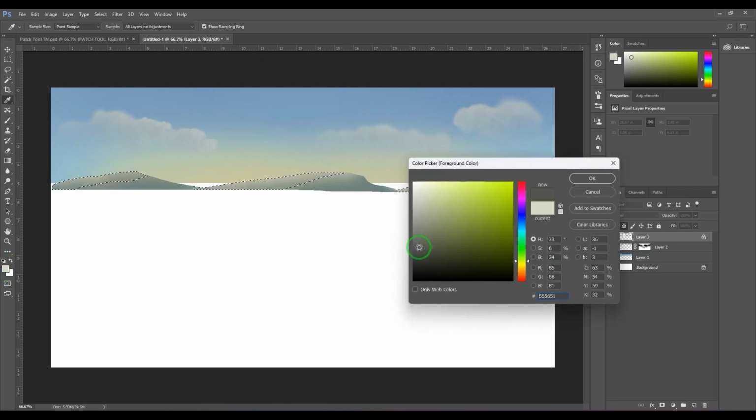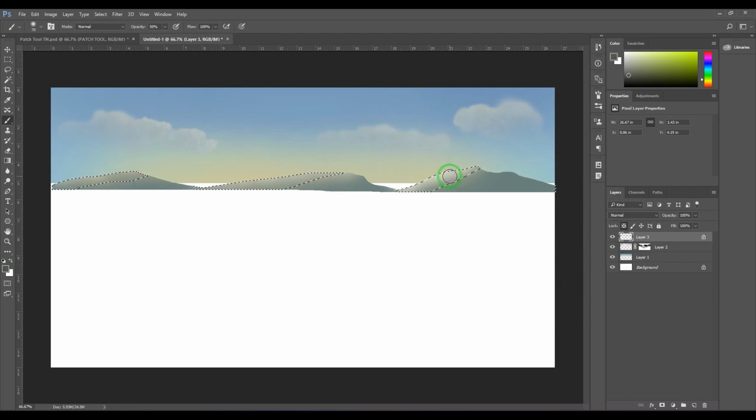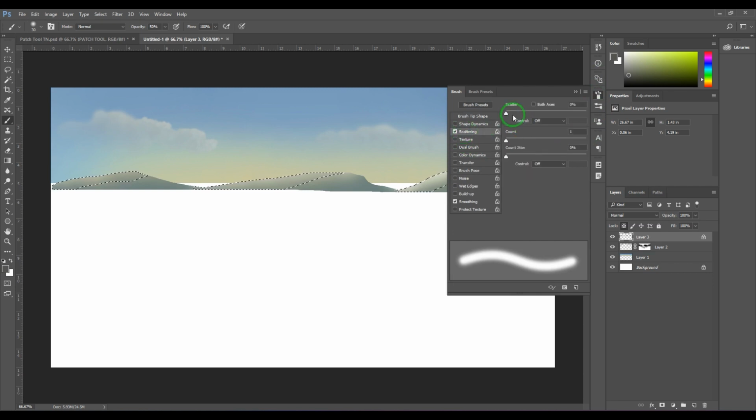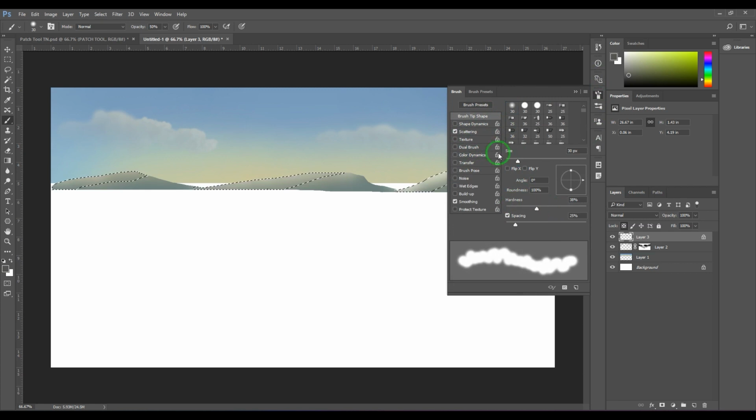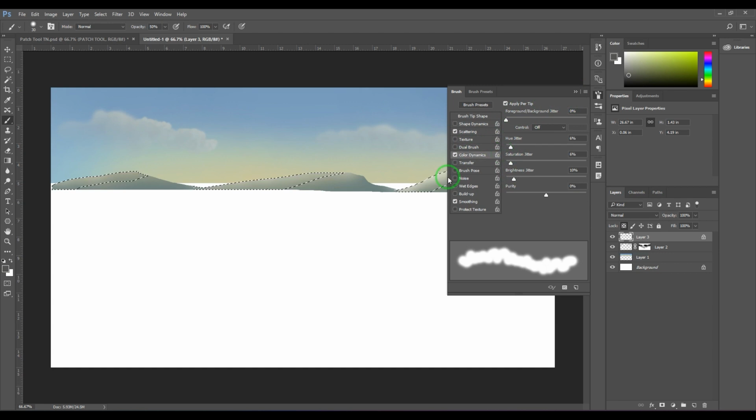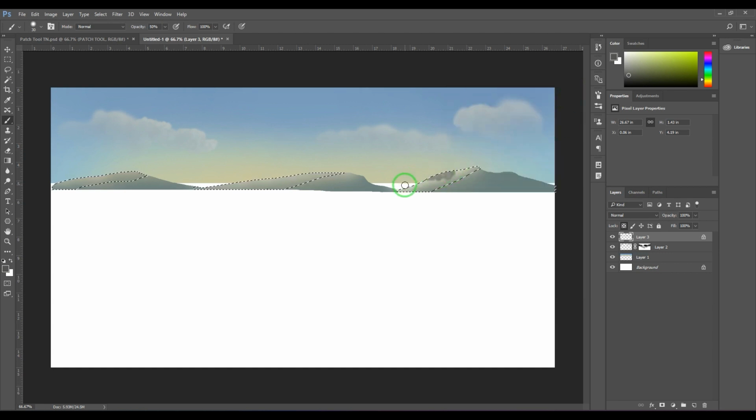And then you can start exploring the brushes here. For example, again you can scatter, and then let's put a slight scatter, increase the hardness, and then start working on all this, and then paint here. Okay, I'm reducing the opacity just to get that organic look on the edges.